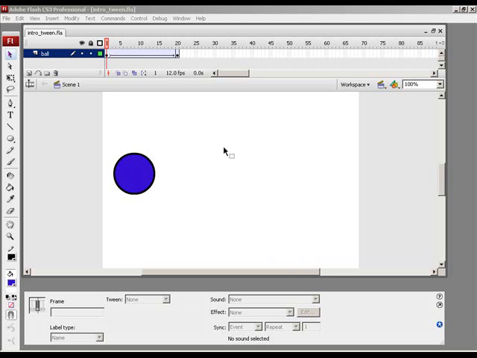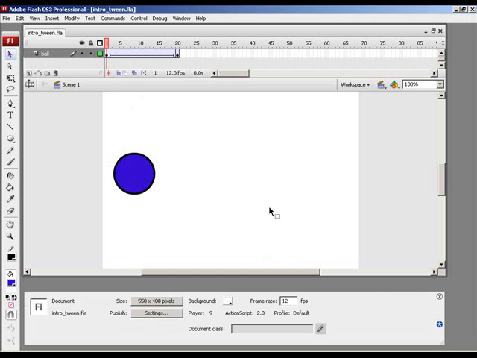Taking a look at my screen here, I've created a motion tween with this ball that's just going to move from left to right on my stage. Taking a look at the top of my screen, you'll notice within my timeline, my layer there called ball, I've got two keyframes set up, just as extreme positions for this ball that is going to be tweening or moving across my stage. I'm just going to click on my enter key here, and you'll see that my playback head at the top of my screen will move through my timeline, and you'll be able to see what this tween or this animation looks like. So just left to right, just move that ball.